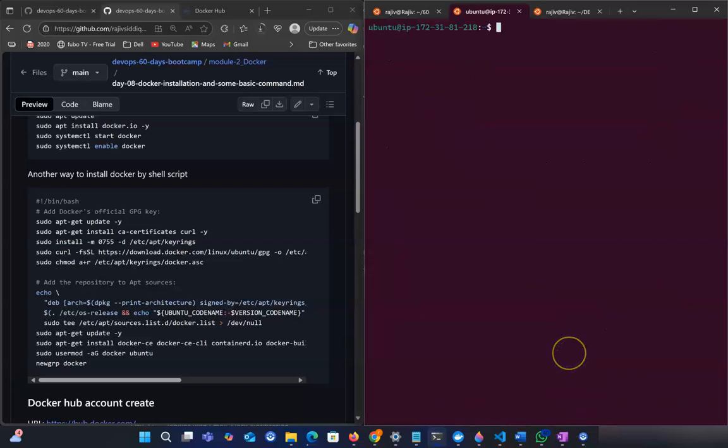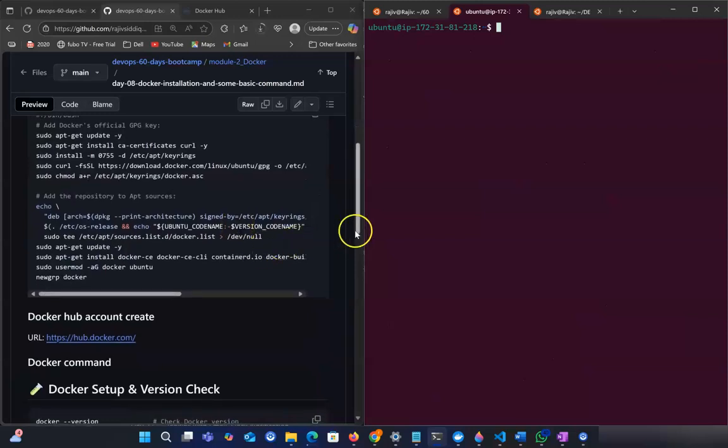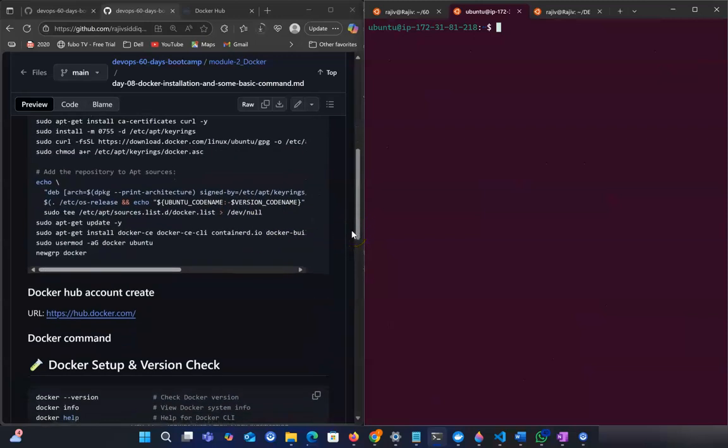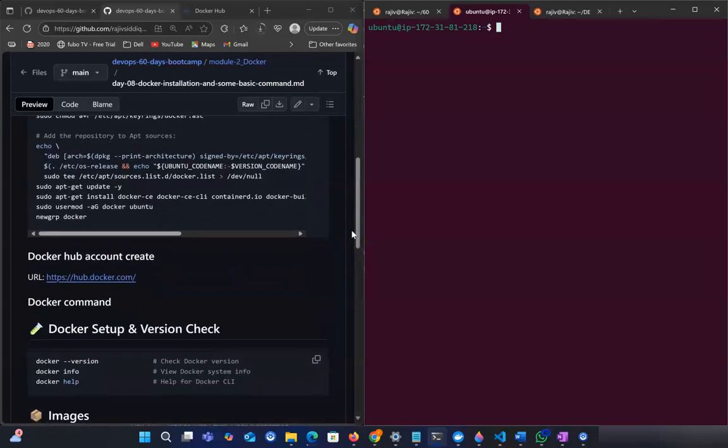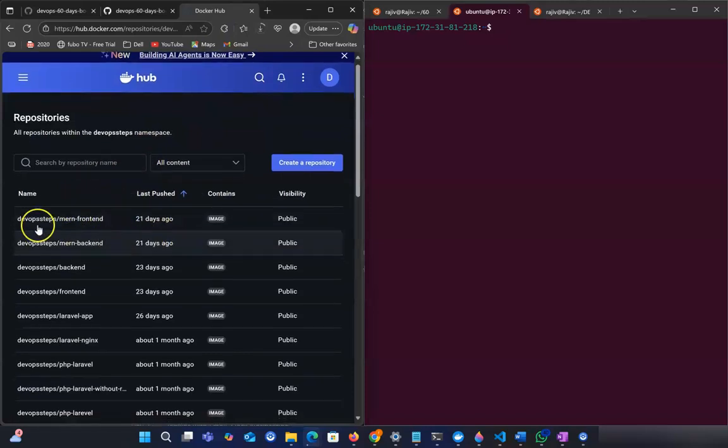Now when we are creating any image on our local PC, we need to push this image somewhere so anyone can access it. For that purpose we need to use Docker Hub. Docker Hub is a registry where anyone can put their images. There are lots of other images also available, like httpd, Nginx, all registry images are there. After you create and log in to your account, you can see your pushed or published images available here. You can see there are some images here already.